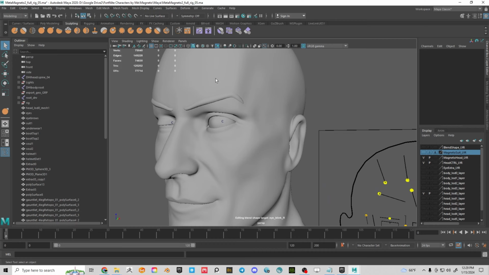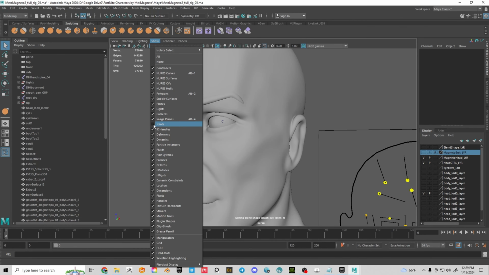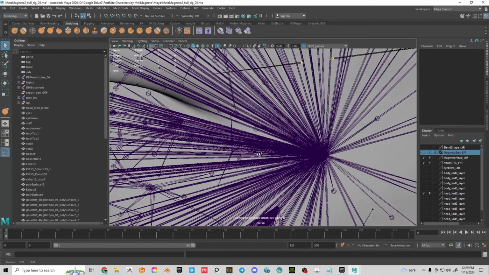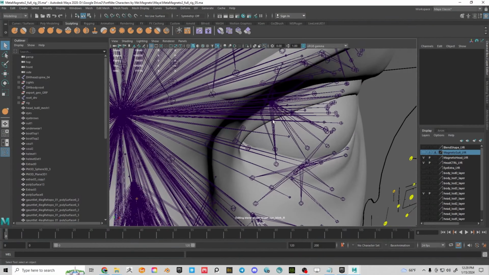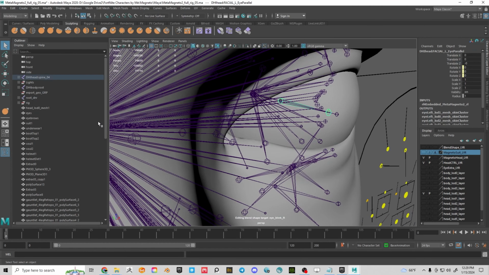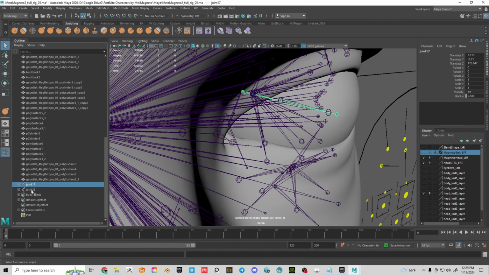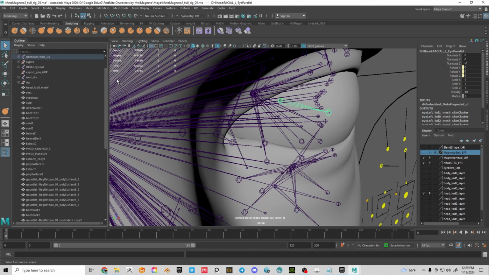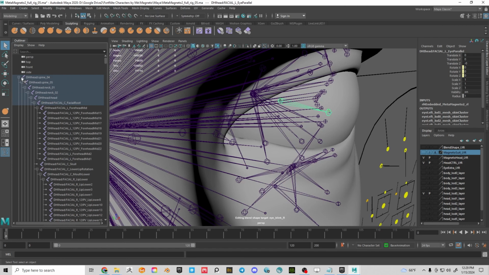So let's move these eyes back. I need to show my joints. And let's just grab, if you remember, it's so hard to see. I want to hide these two joint chains just so I don't grab them too. Let's hide them, and I'll grab this guy, and that's going to be parallel eye. Perfect. So let's expand this joint chain.